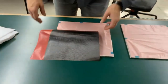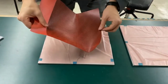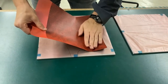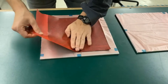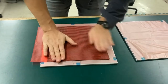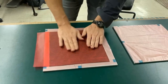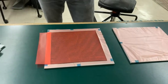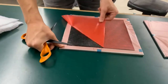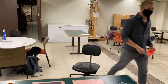So what I'm going to do is flip this over and try to get this down on the actual aluminum here as best I can. As close to the center as I can. Right there on the film. Might need an edge of the scissors to get this up. And then just like a band-aid, right off of there. All right. Three more just like that.